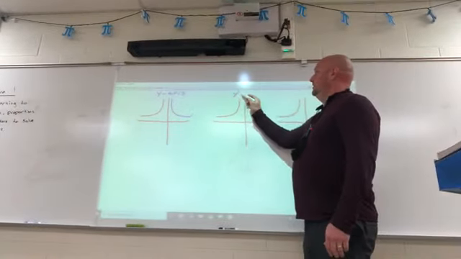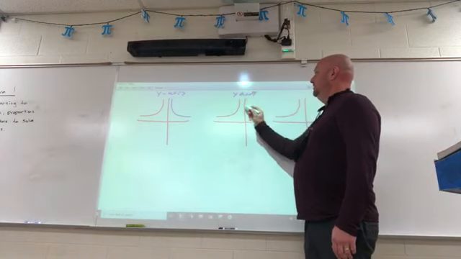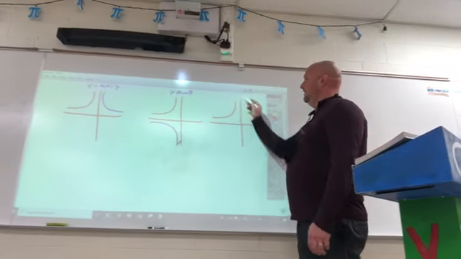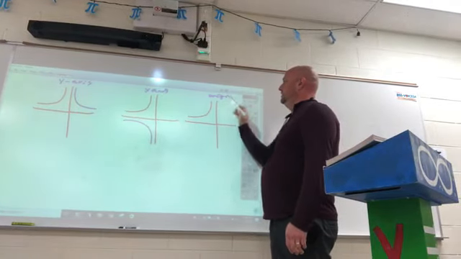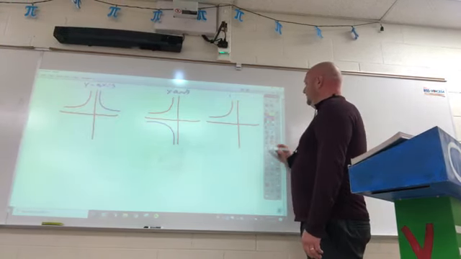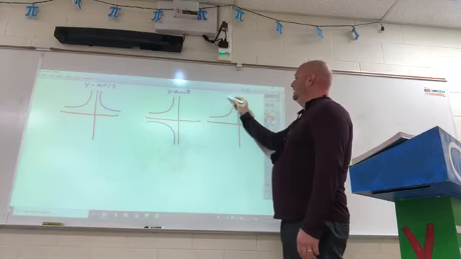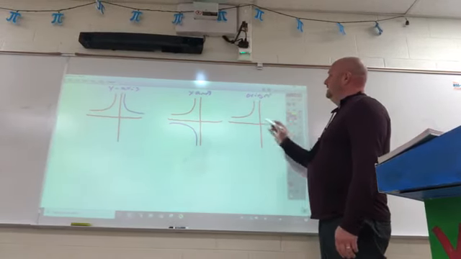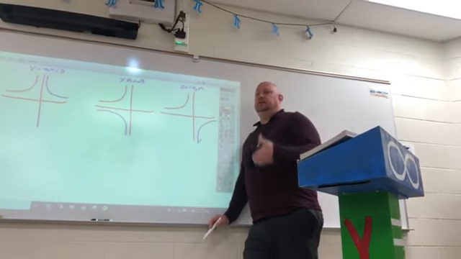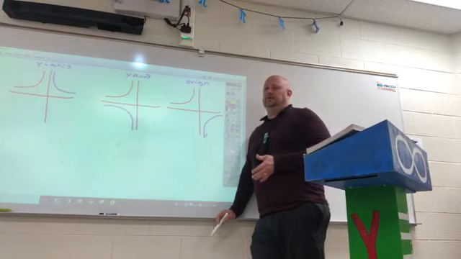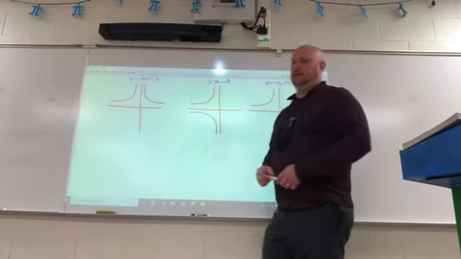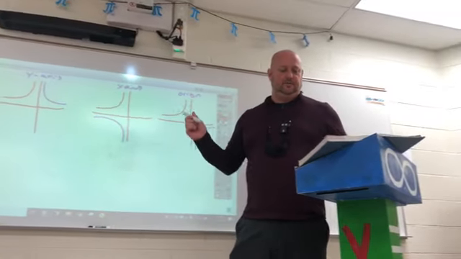And then you have to draw it with x-axis symmetry, which would mean this would get reflected down there. And then you have to have origin symmetry. Okay, origin symmetry would get reflected down there. Easy enough? Now, yes, I'm going to make you draw it 3 different times, because if you put all these on one drawing, you're not going to be able to tell which one goes with which. So please draw it 3 times.